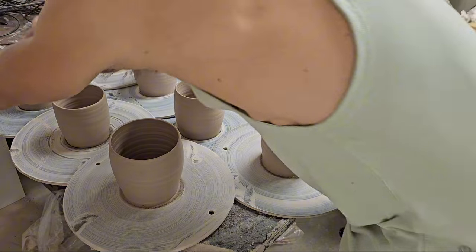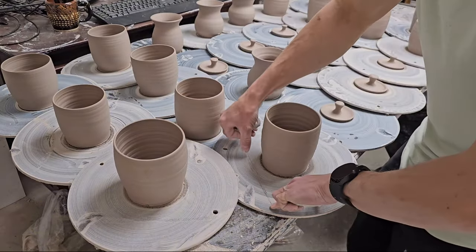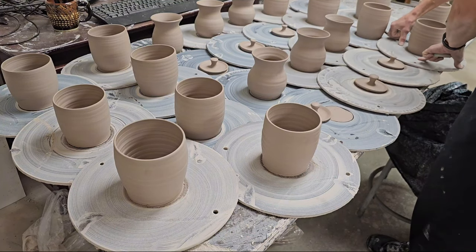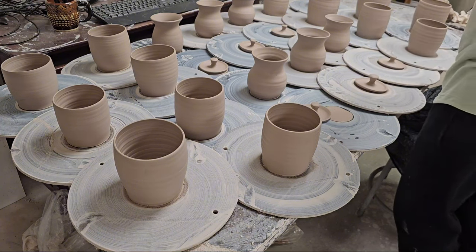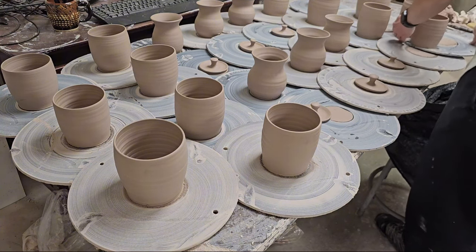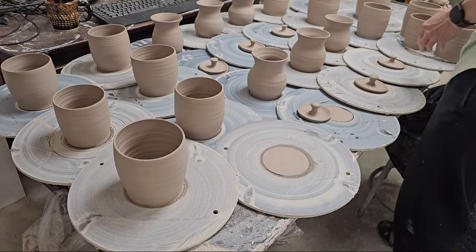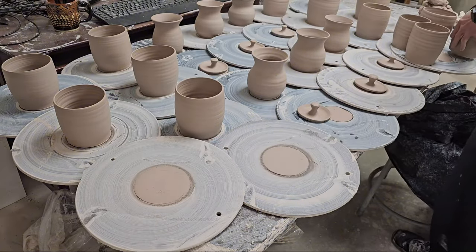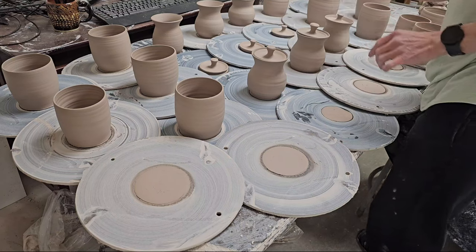All right. Now we're getting this stuff trimmed that I made earlier today. Cruising on through. Boom. Boom. Boom. Boom. I gotta hustle up and get my kiln loaded. It is time to go to the house. I've been here nearly 12 hours at this point, well, excluding lunch and my workout time, which took about 30 minutes.